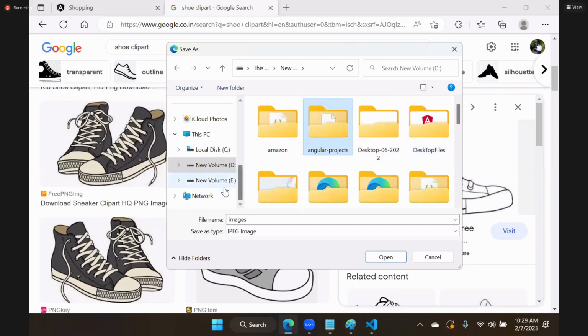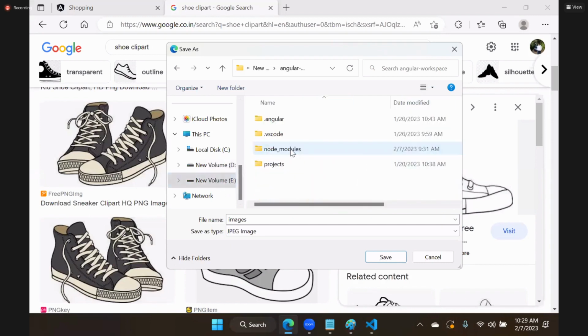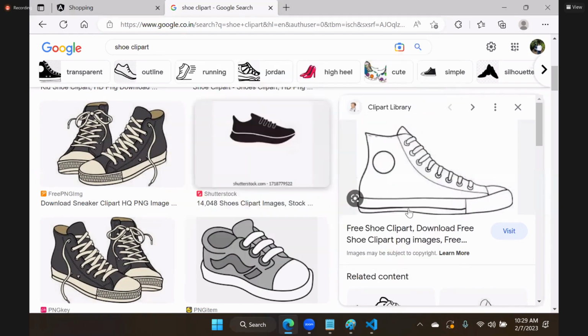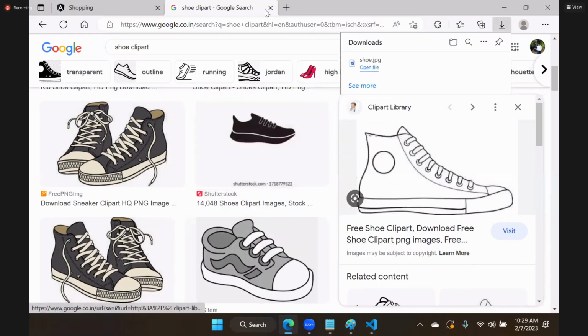Which drive is it? E drive. Angular workspace, projects, shopping, src, assets. In that we will keep this as shoe. It's a JPG file. But we need some changes.